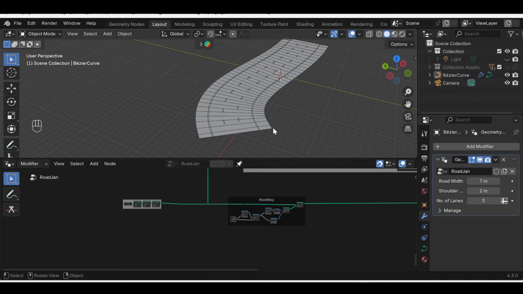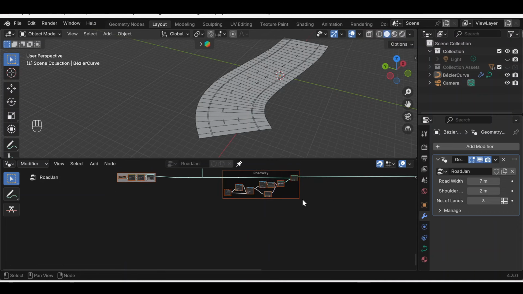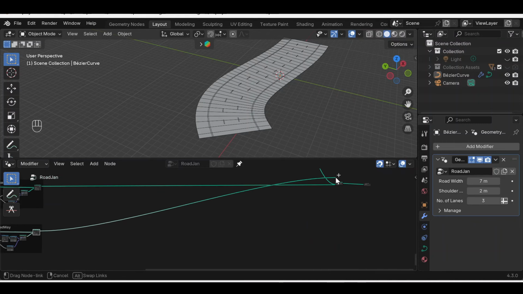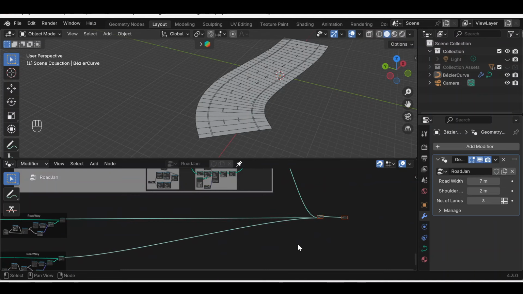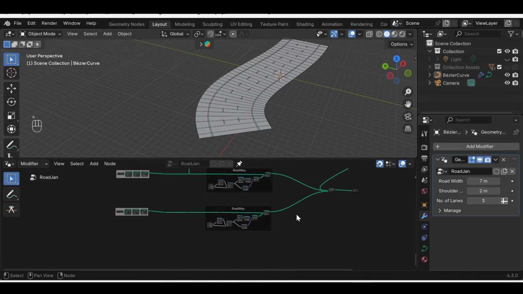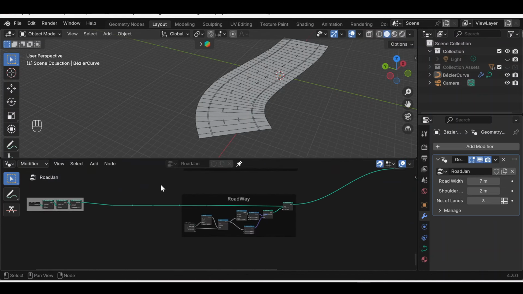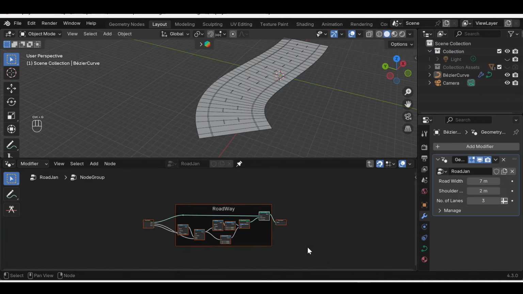First of all, we will make the road curves on both sides. I will use this roadway node, Ctrl C and Ctrl V. I will join in the join geometry. Let's move it closer. I will now turn it into a node group, since I will use it for making the lamppost and the footpath. To make it into a node group, select it, press Ctrl G.